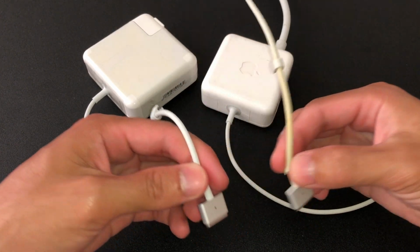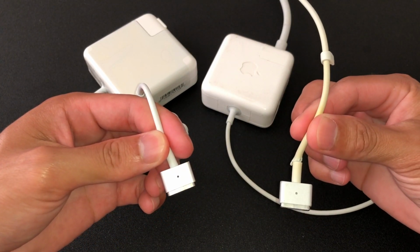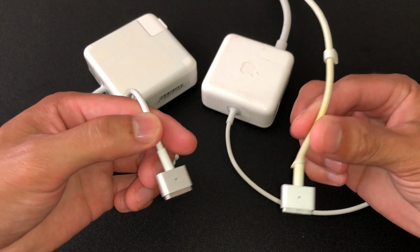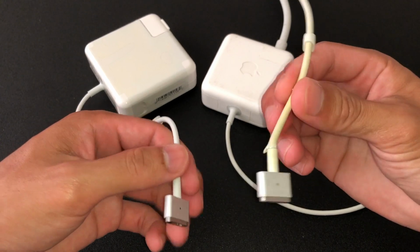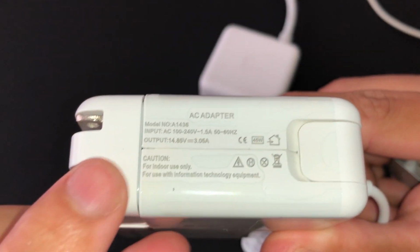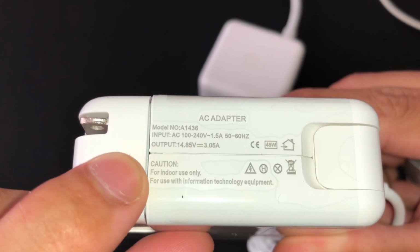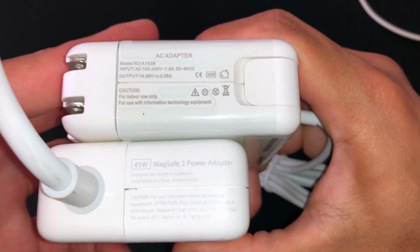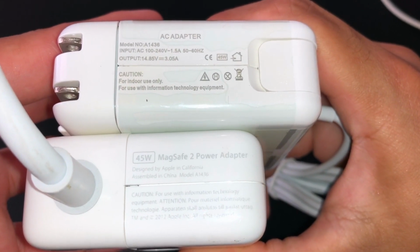Okay, so here is the aftermarket one to the left, and to the right is the OEM one that's all damaged. So the main difference I could see is that the main adapter to the left is a lot larger than the OEM one. And when looking at the back, make sure you pay attention to the model number. This one is capital A1436, and also pay attention to the input and output specs along with the wattage. This one is a 45 watt.